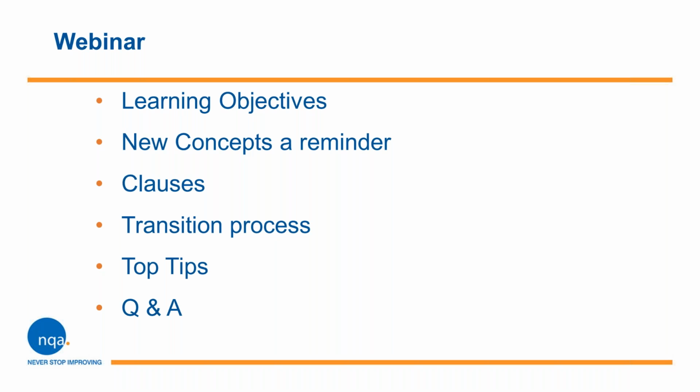There's no need to take frantic notes. Everybody who's registered for this webinar will receive a copy of the slides in PDF format, and also a link to a recording of this webinar which will be placed on our YouTube channel. So there's no need to write everything down, there's no need to worry if you've missed anything, because you will be able to listen again.